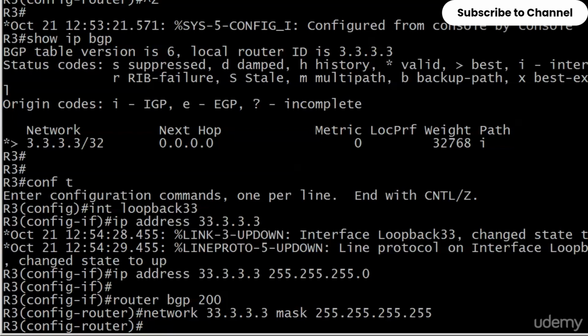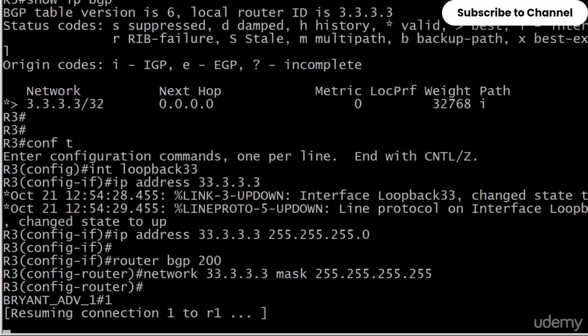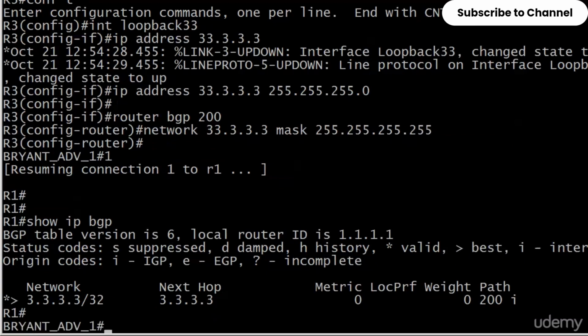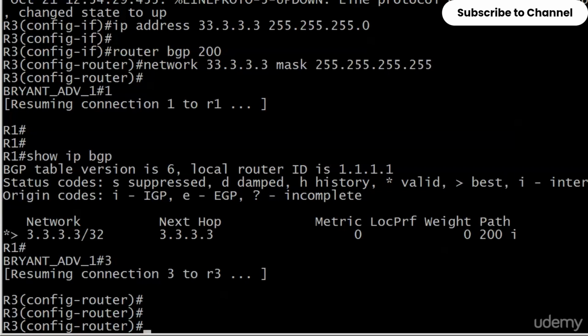Well, when you hit enter, you're not going to get an error message. You know how I've said in a couple of courses, especially if you took the CCNA with me, it's great because 99% of the time, when something is a little amiss, the Cisco router or switch is going to give you a little hint or a little console message. Well, here we're not getting anything. But what we might get over on router 1 is a lot of nothing as well, because we don't have an entry for 33.33.33.33 because that network statement is actually incorrect over on router 3. But when you put an incorrect network statement in, the router is not going to say anything to you. The router is going to say, well, that must have been what that person meant to put in there.